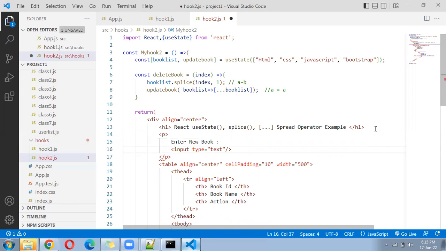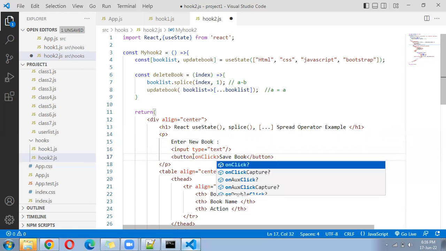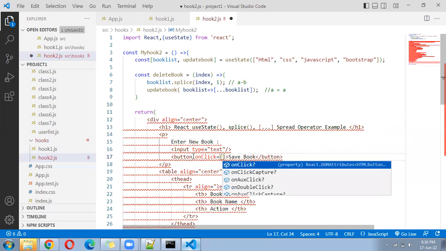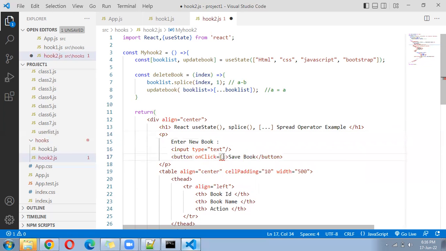Next, after that, create one button also, Save Book. On click equal to, call a function called save.